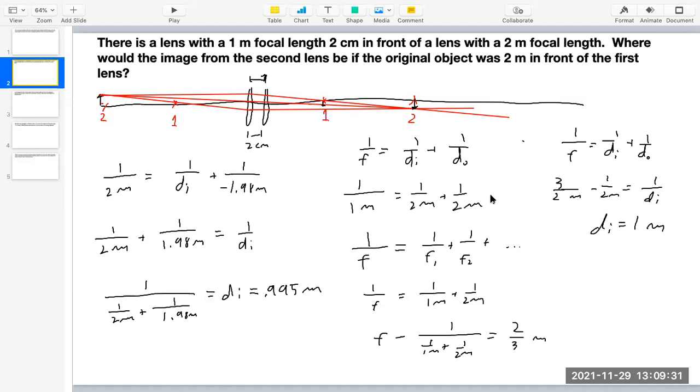So part of the reason why the diopter or inverse meter is used as the measure for lenses is that you can combine the inverses of their focal length just by adding them up. But you can't combine the focal lengths just by adding them up. So it's a measure of how much bending. The greater the number of diopters, the less distance it requires to focus in light, so the stronger it is at bending light.